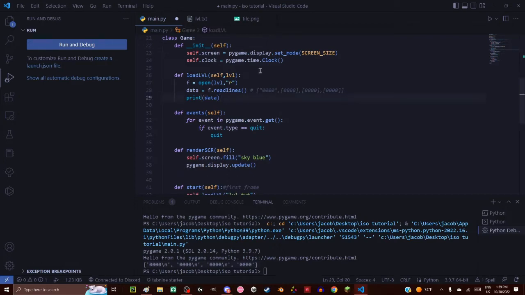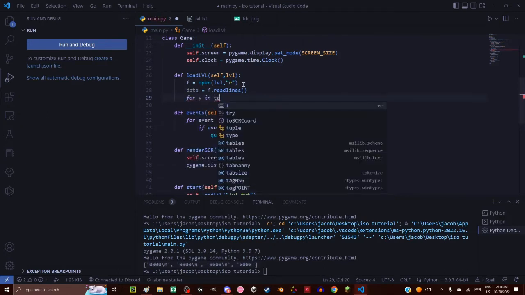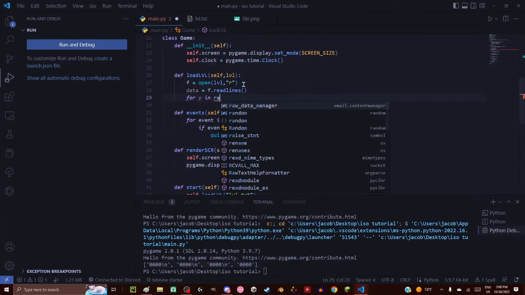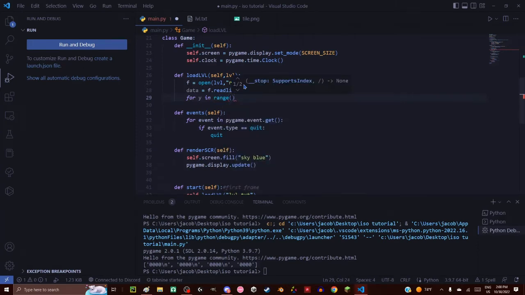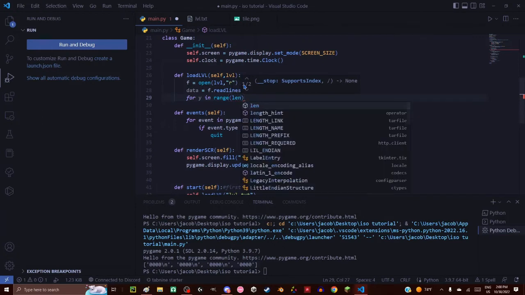Let's see, load level. Probably get rid of this, we don't need it. And this. I'm gonna go for y in range the length of our data.